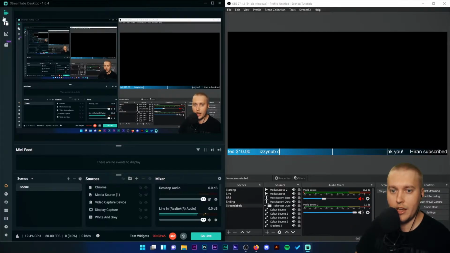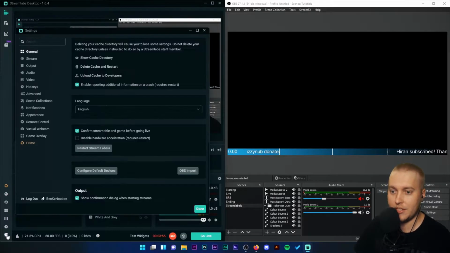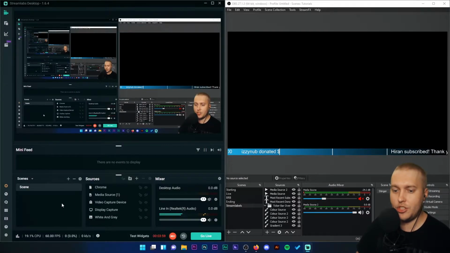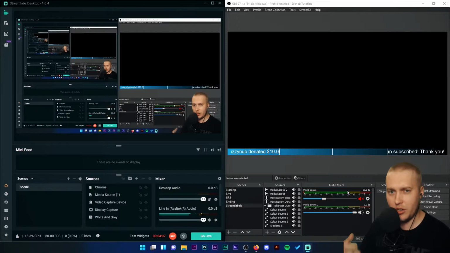We've got all these icons on the left-hand side of the screen. We've got our preview area, our overlays library, some new highlighter features for streams. Down here, you've got the settings, all of these menus in the same place. And I think it just generally looks a bit better. You've got your sources and scenes and mixes here at the bottom, same as you do in OBS Studio, but they just look a little bit larger and easier on the eye. But other than that, they look fairly similar.